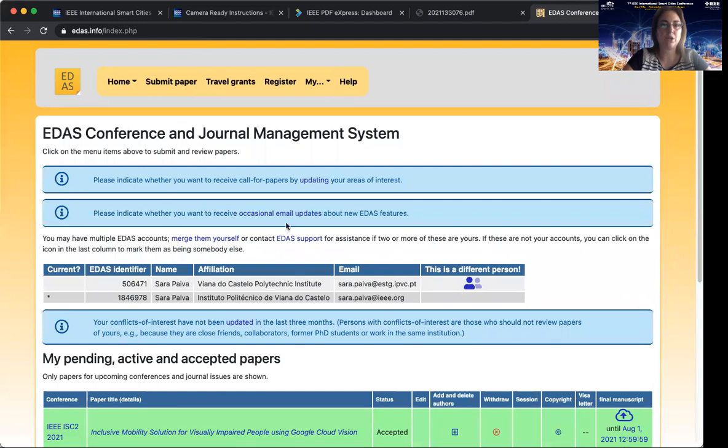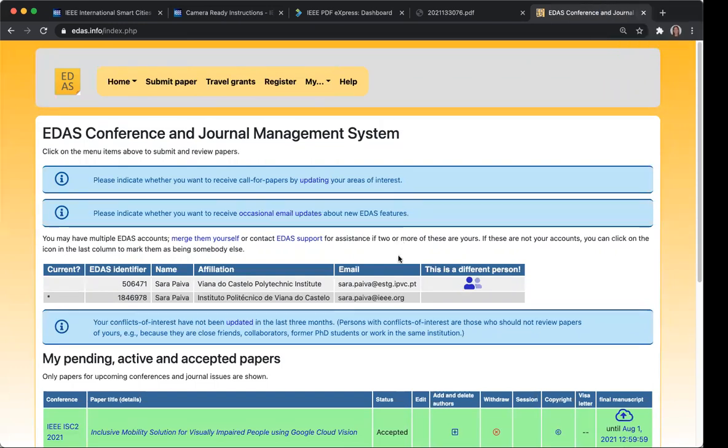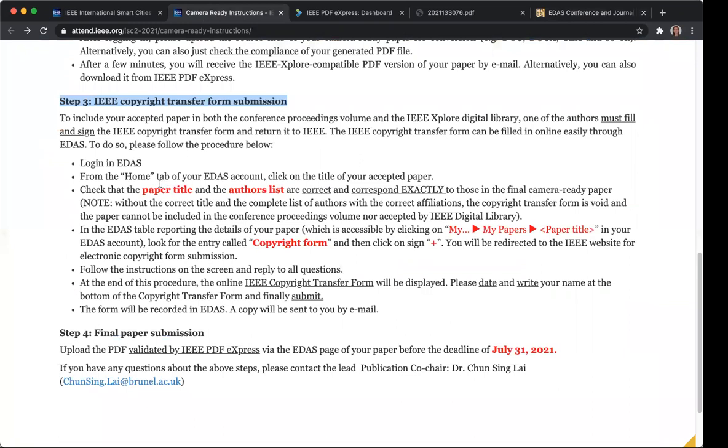Okay, so you should see your papers here. At this point, you should go to your EDAS account and check the paper title.